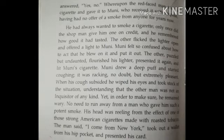But the other, undaunted, means he was not very frightened. He flourished his lighter. He switched his lighter on once again, presented it again and lit Muni's cigarette. The man was actually a very good man, a very generous man. That's why, realizing that Muni doesn't know how to act or how to react in accordance with the situation, he took the cigarette of Muni and lit it for Muni.